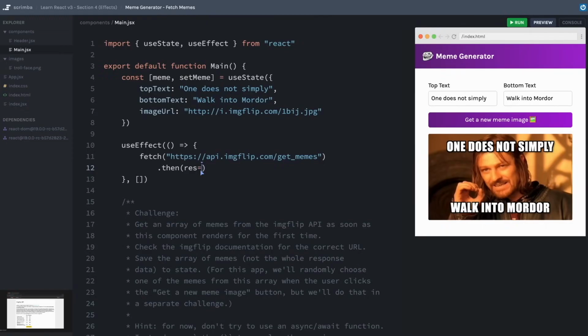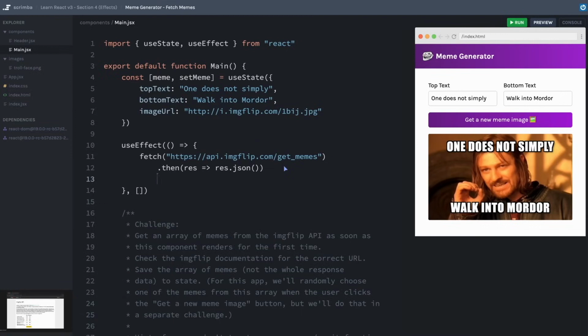We get a response back from fetch, and we will need to call res.json. That's going to parse the JSON body that we get from making this API call into JavaScript, and we can access that with data. This is just a parameter; you can call it whatever you want. Let's go ahead and console log this data.